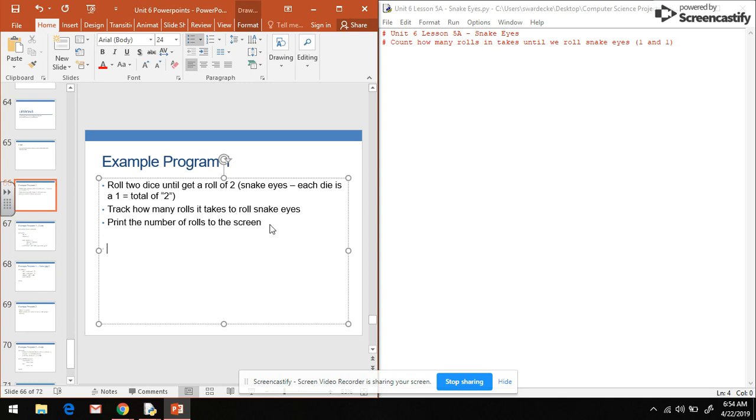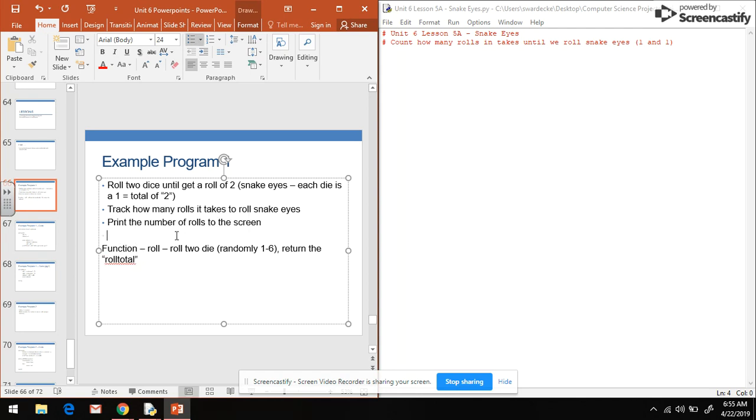So I want to brainstorm a little bit before we get started. The first thing I know that I'm going to need is a type of function that tracks the roll itself. And so in this one, I'm going to roll 2 die, and I'm going to do that randomly, values 1 to 6. And then I'm going to return the roll total to the main program. So that's one function that I know I need to create.